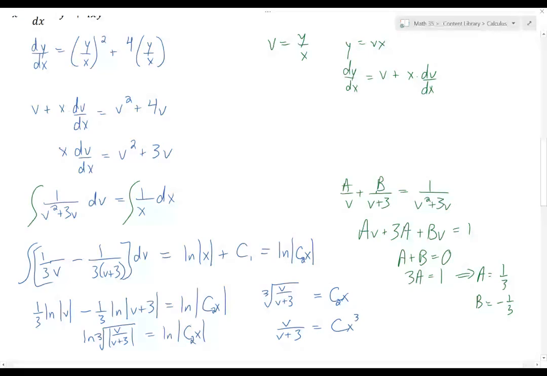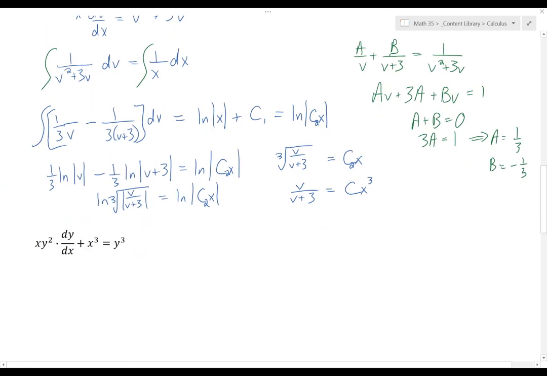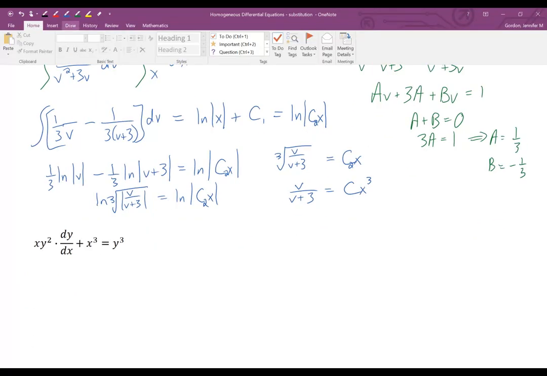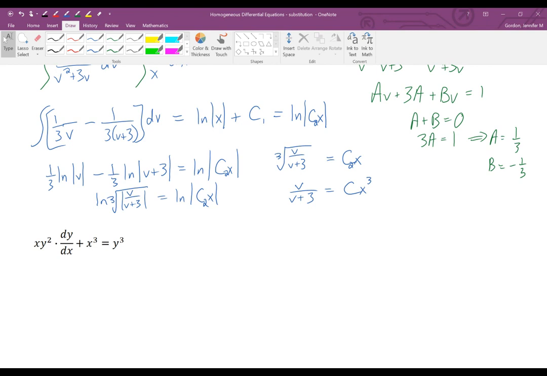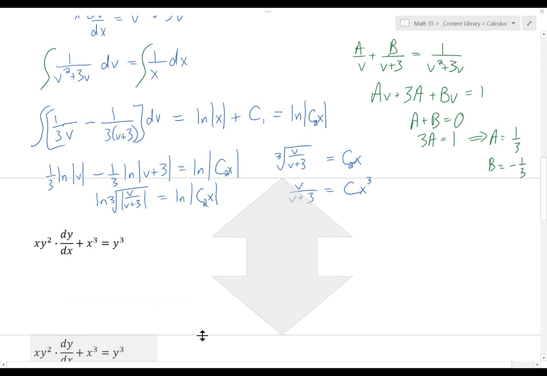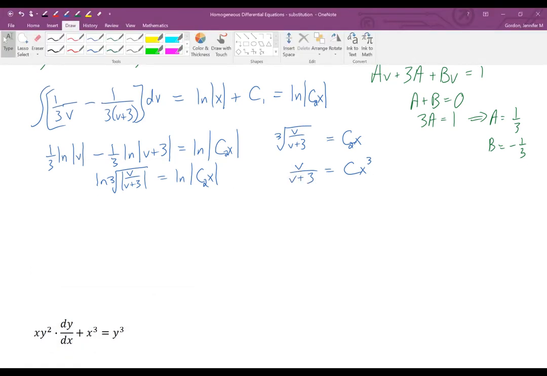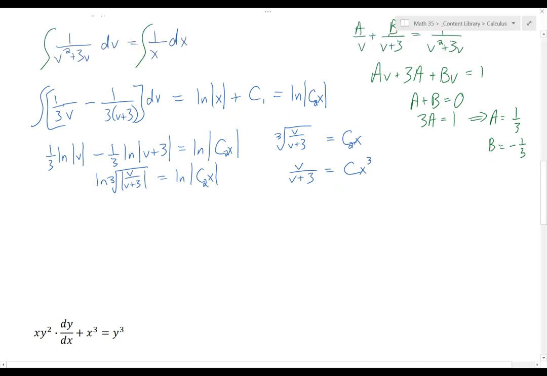I do still want to isolate for v before I bother substituting for y. This becomes a little too complicated. This question is taking more space than I had anticipated, so I'm going to introduce a little more space. If you can see this next question now, when we're done this one, if you want to pause and maybe practice that next question before we go on to the solution, then by all means do that.